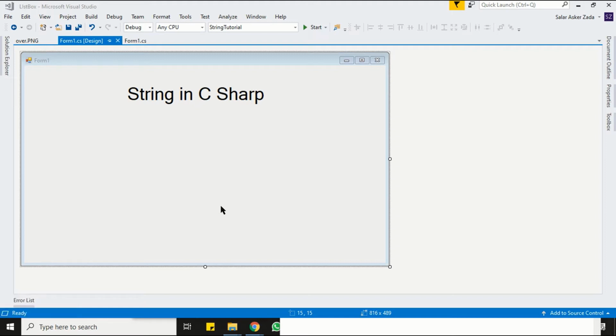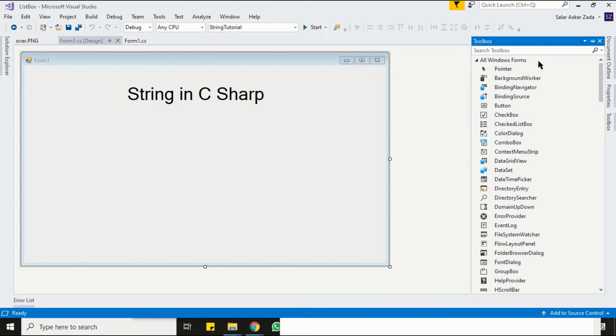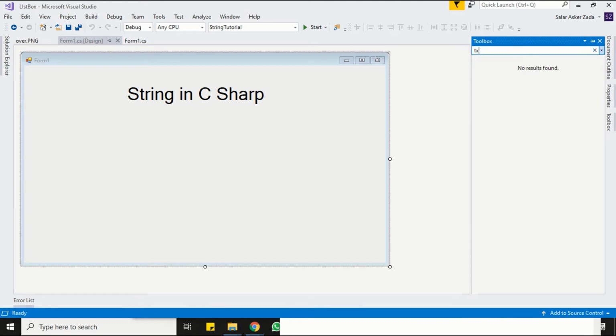In our last video, we looked into some very basic concepts. And in this part we will see how to access individual characters in the string. This is also an important concept because if you want to perform some operations like manipulation and crypto, then you need to access every single character inside the string. Okay, so let's begin. I am dragging some text boxes onto the form so that we can see the results.